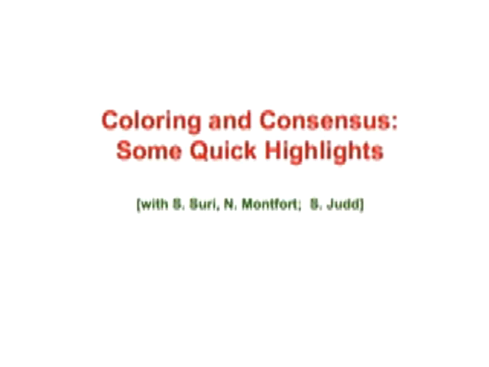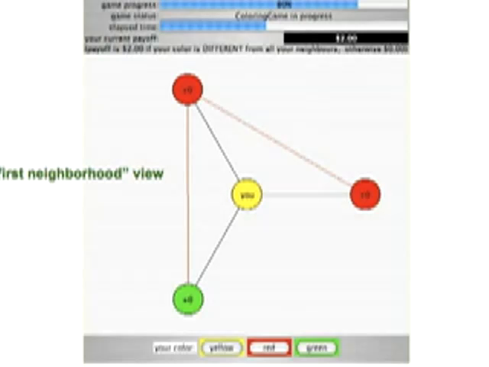Okay, so this is a typical type of interface that a user would see in either the coloring or consensus experiments. The partial, local view that an individual has of the global network is what we call a first neighborhood view. In social network theory, it's common to call this first neighborhood view the ego network, because it's basically showing you just information about yourself and your neighbors in the network.